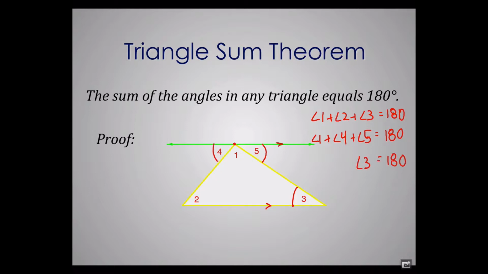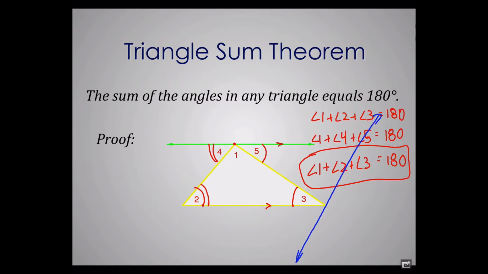We have that angle 2 is congruent to angle 4. Get rid of angle 4 and stick in an angle 2, and lo and behold, angle 1 plus angle 2 plus angle 3 equals 180. It is not dependent on the shape of the triangle. It's not dependent on the type of triangle. I can take any triangle and do that. And in fact, if I change colors here, I could have done it with a completely different vertex. I could have put a parallel line in here like this and said that that line is parallel to that line. Assign some angle measures here.